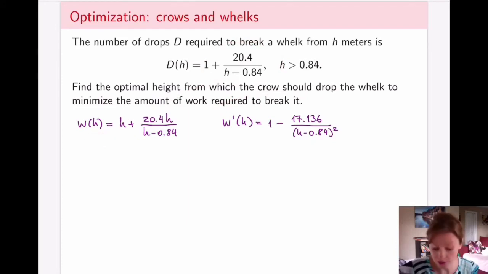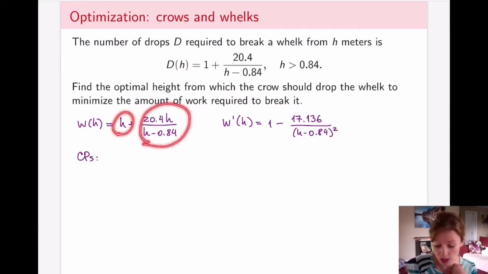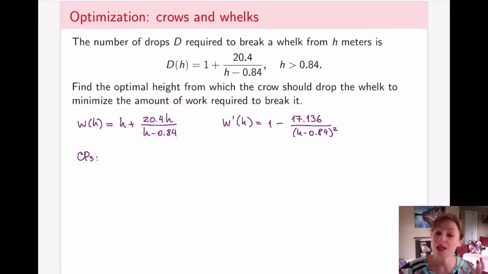So first of all, I have to find critical points. Recall that critical points occur when the derivative is either 0 or does not exist. In this case, my derivative is not one compact function yet because I've taken the derivative of this separately. The derivative of h is 1, and then I applied the quotient rule to the second portion to get the fraction. So I can't use my really handy analysis of the derivative being 0 when the top is 0 and not existing when the bottom is 0, because this is not one fraction in total. So I'm going to have to work on it a little bit.